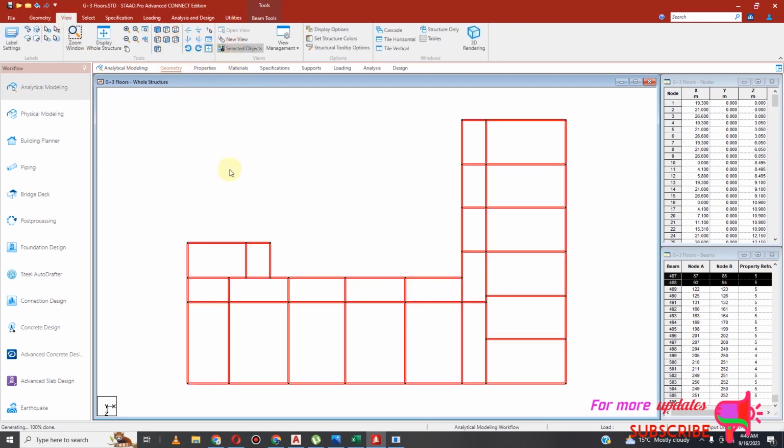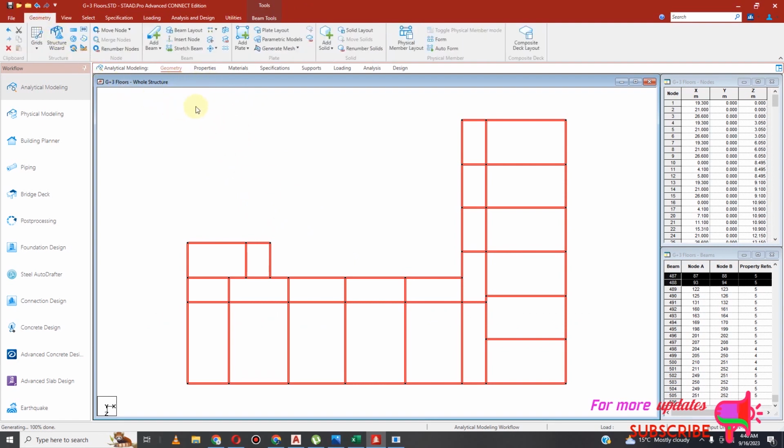I'll go to that view, then I will add my plates. There. Okay, then now I will save.